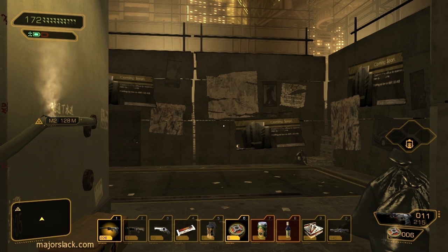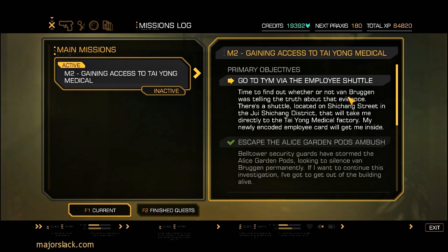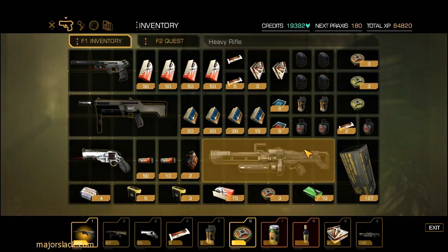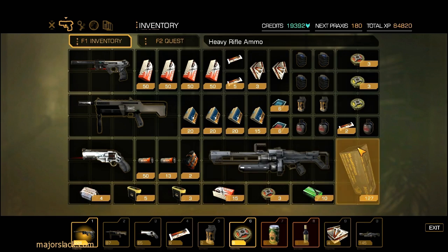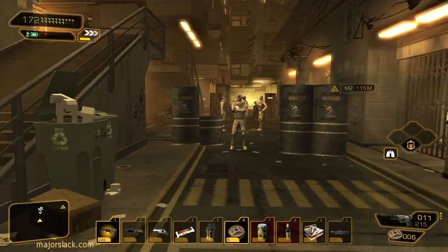Jensen out. Alright, so that is how you ghost that objective. Alright, so here's our new objective. Go to the Tai Yong Medical via the employee shuttle. And then once we gain access, we have to work our way through and find... well, you can read. You'll see. I'm terrible with this story.